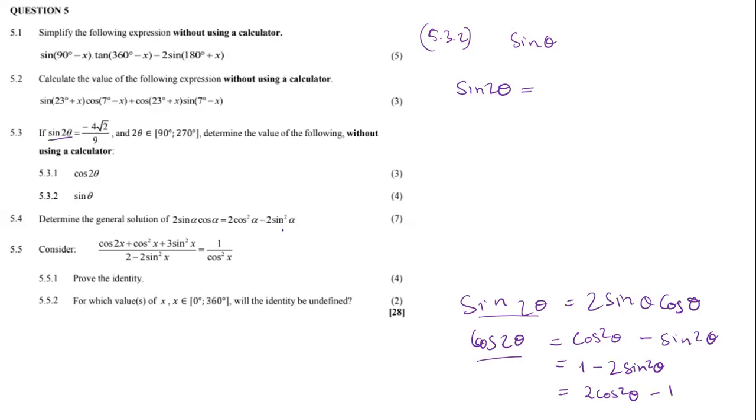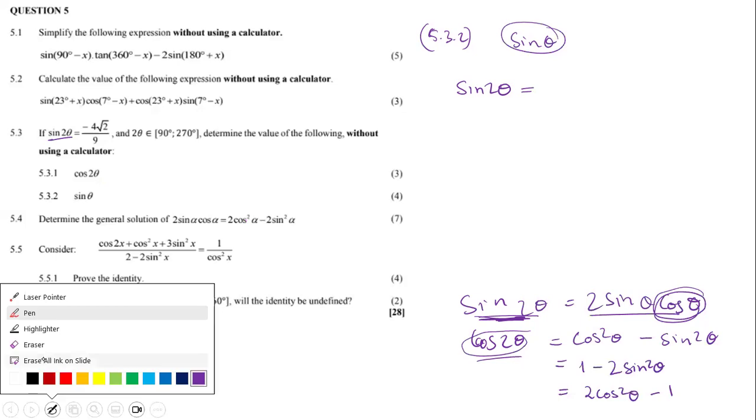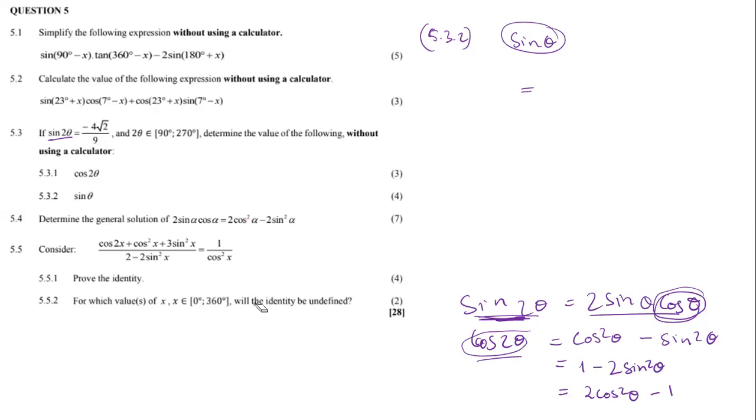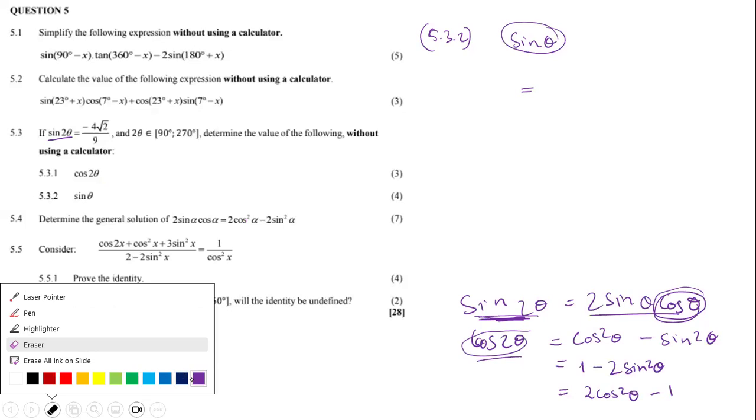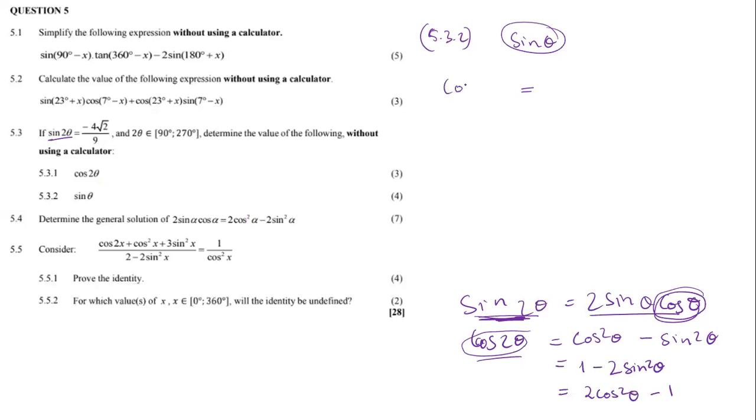So you are given this double angle, and maybe you are looking for sine theta. If you take that double angle and expand it like so, the problem is you will be introducing cos theta, and there is nowhere where we determine cos theta. So this could fail a little bit. But let's see if we introduce the cos 2 theta double angle. We're going to have to expand it either this way or that way.